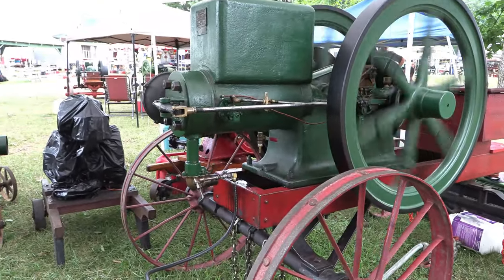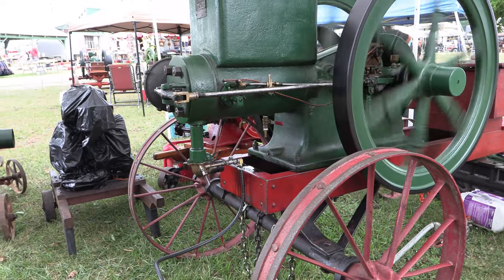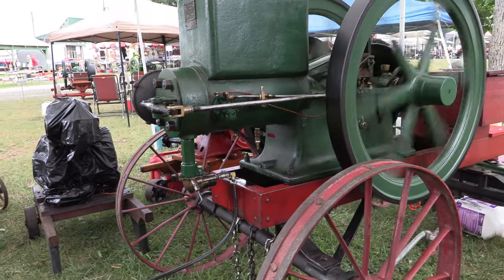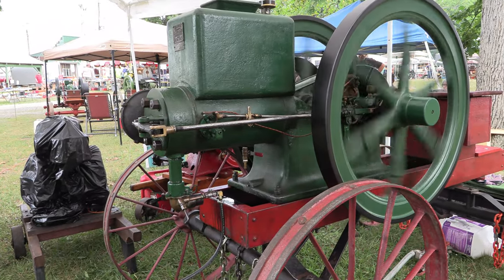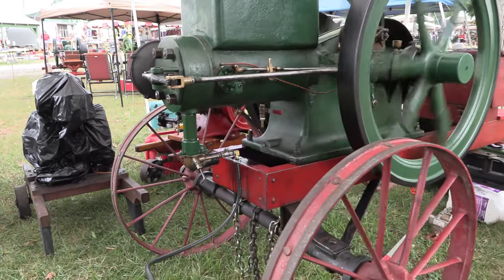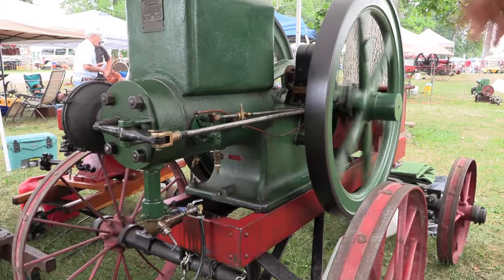See, this is a demand regulator, so when the engine's coasting, there's no gas being lost. The regulator only allows gas to flow when there's a vacuum signal. Oh my god, that's so much more convenient. Yeah. No more check ball, no more drain the tank every year. That's great. Yeah, it's very clean. No soot.